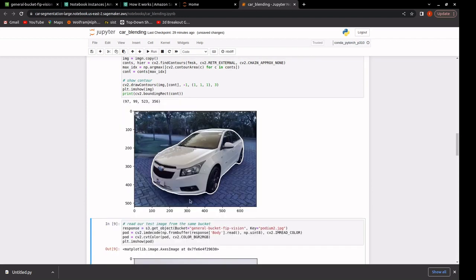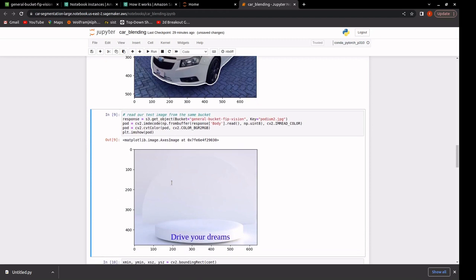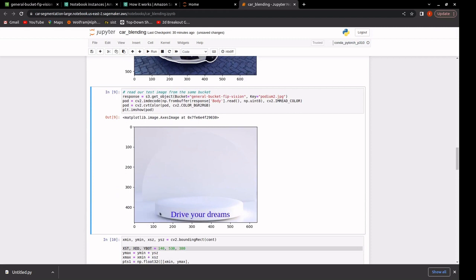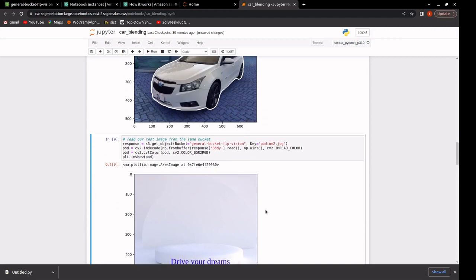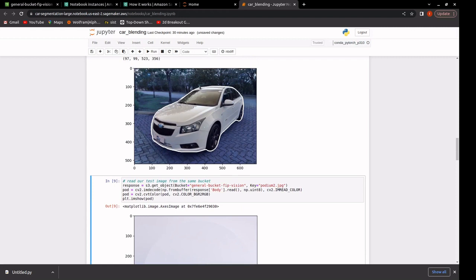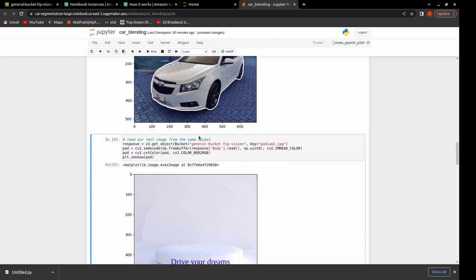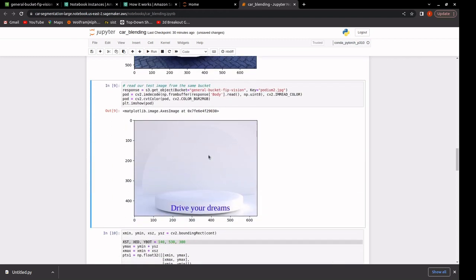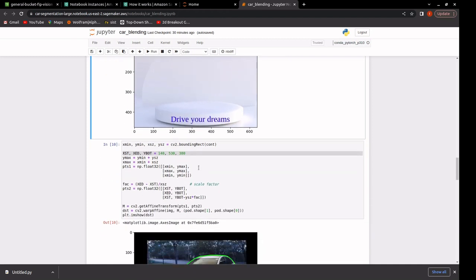Now we have the contour, and then I load here the background, and you see that the image sizes are not the same. This is a little bigger, and then we have to rescale this car and move it so that every car that we take the picture of will be comprised in this area here. So the x coordinates come from here, a little above 100 to 500, and then we scale the height of the image to keep the aspect ratio. So that's what I'm doing here.